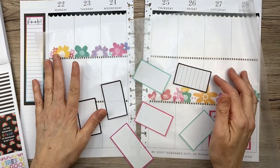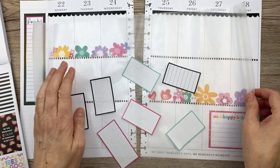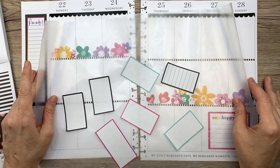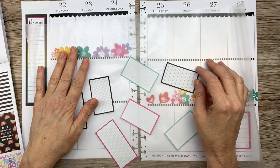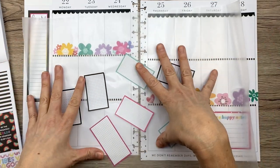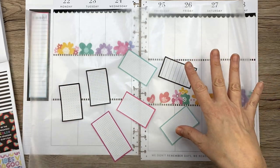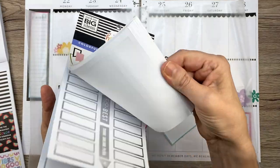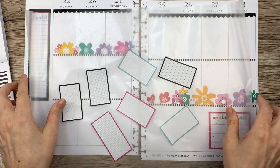I had a lot of boxes on there, and I thought, well, since I didn't take the time to write in it that week, because I try to write it in every week, and I do most weeks, but every once in a while I'll just be busy and won't do it, because it's like a journal, and you know how sometimes you fall off a little bit. So anyway, I have these boxes from that, and I'm going to use some of these, and then I have the colorful boxes book, the monthly one, and there's definitely some black ones still in here, so let's see what we can do.